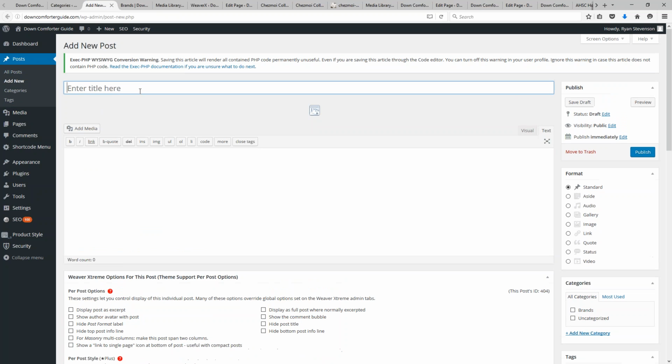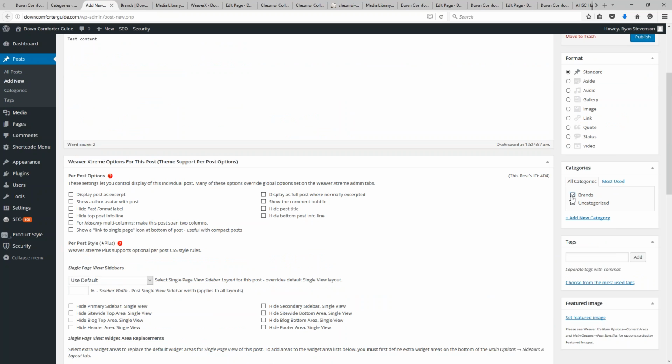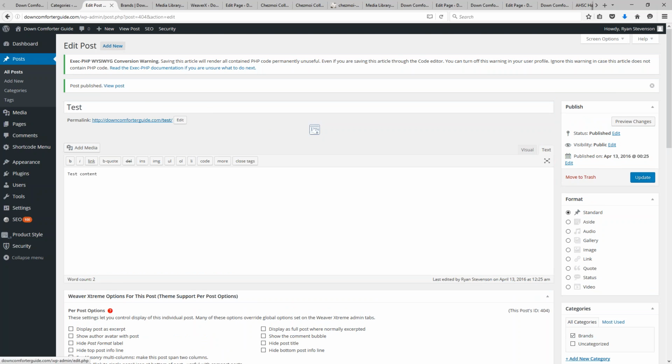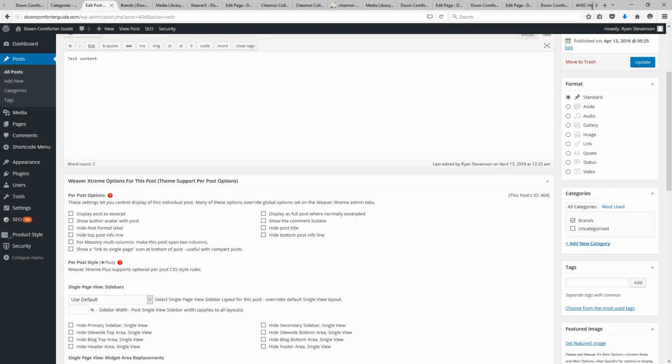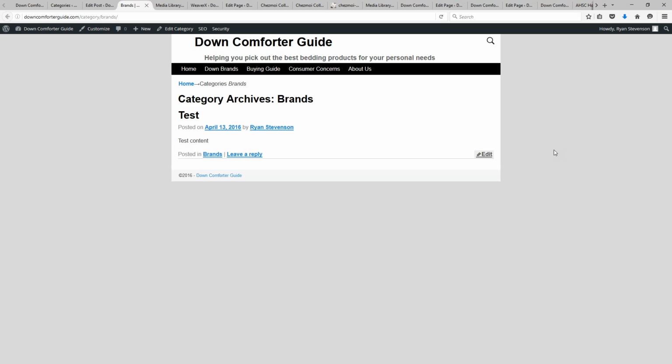So for example, I go here, I create some content, and then I simply add it to a category. When I publish that new post associated with that category, then that category page automatically gets updated.